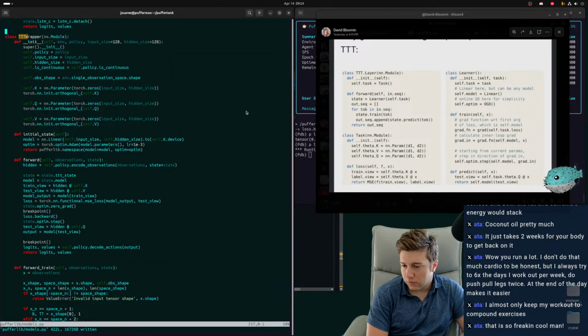So the task loss depends on K, V. You're supposed to backpropagate through the grad function with respect to the first arg, which is model.